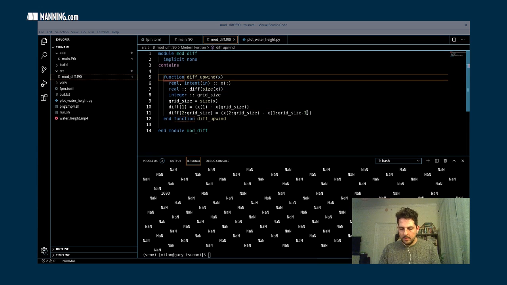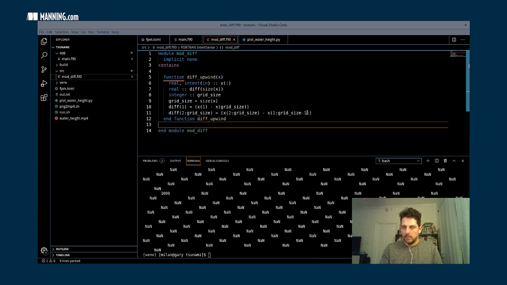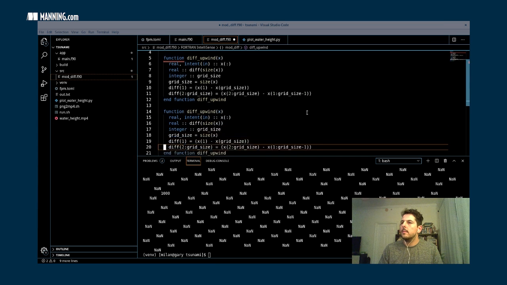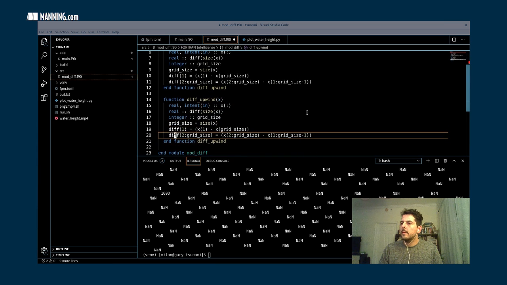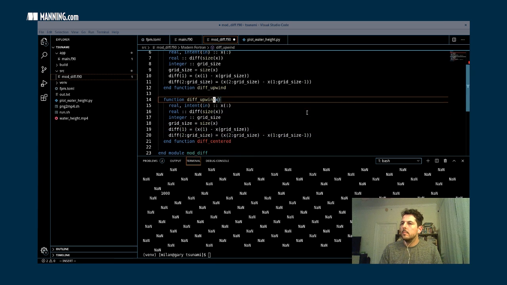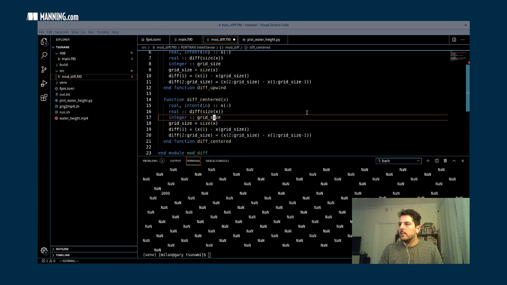And to do that, let's just real quick write another diff function, and this one is going to be diff centered. Okay, it also takes x. Result is also going to be size of x.